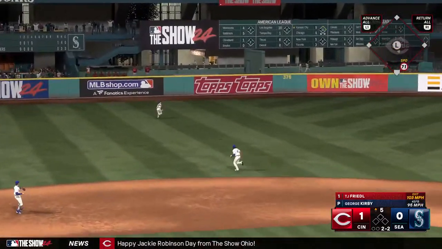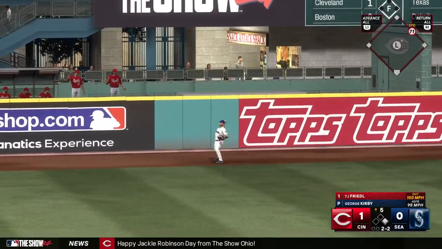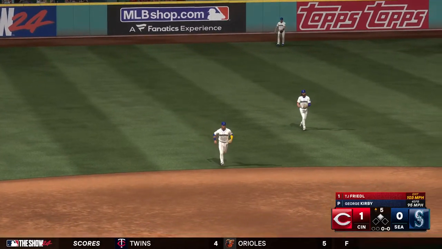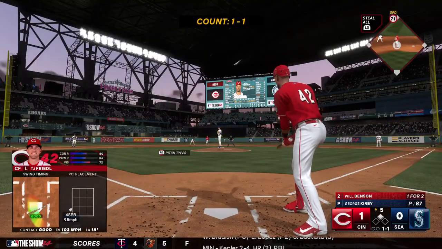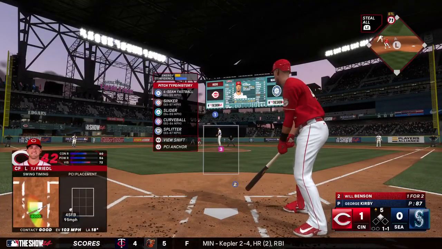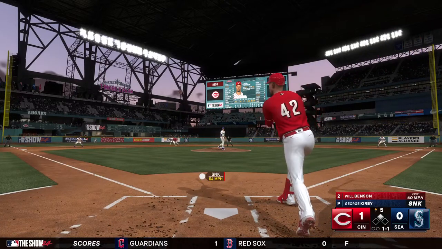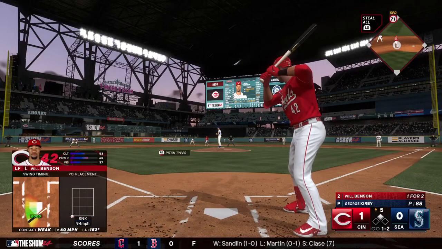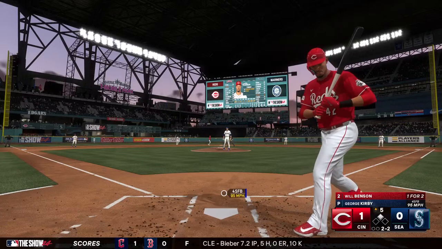Well struck to left field. That's going to go over his head for a double for TJ. Makes the turn and heads for second. Now he launches a throw over his head. Well, here we are, third time through the order, and this is where we see the OPS jump up. Manager might have to go to the bullpen a little bit sooner than he anticipated. Now here is Will Benson. And there's a foul ball.